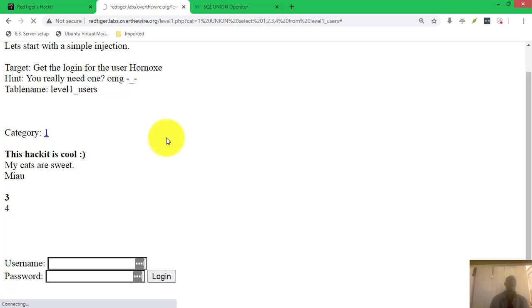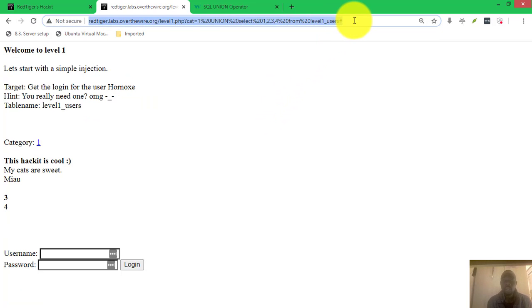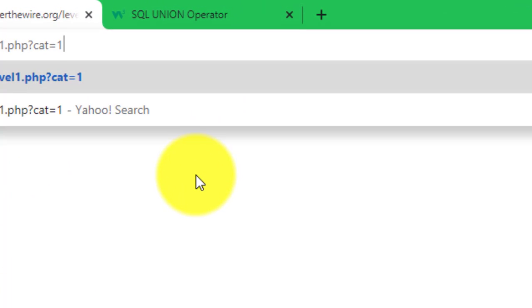But you can keep manipulating your way around, like changing the column numbers to see which column is going to present to you. Since it gave you column 3 and column 4, and that's where you're looking for username and password, that means maybe the first one, column 3, will be username, and the second one, column 4, will be password. So that way you can go around using that. So let's redo this. I have to refresh this page and retype the command.